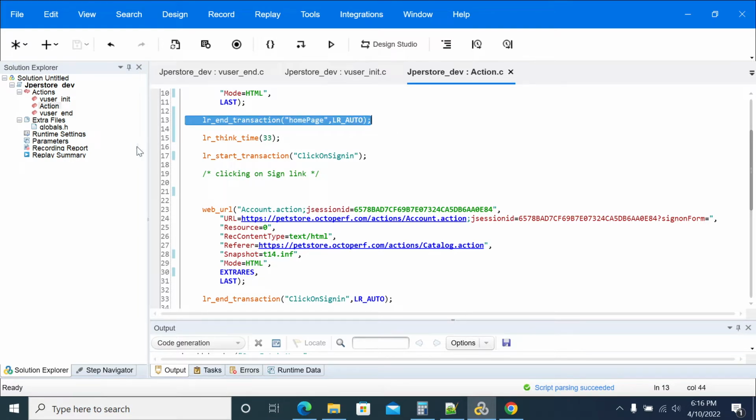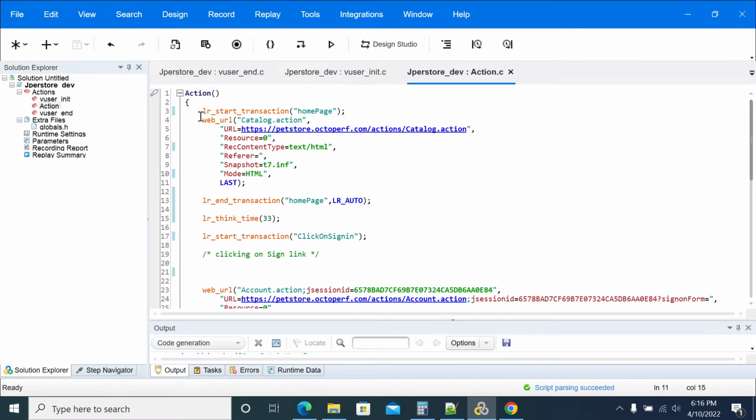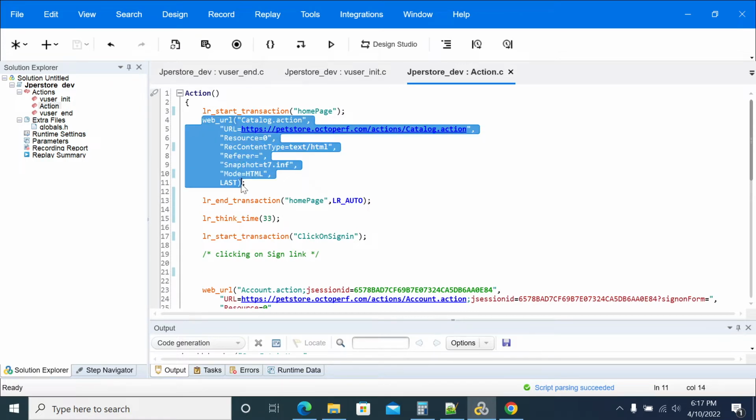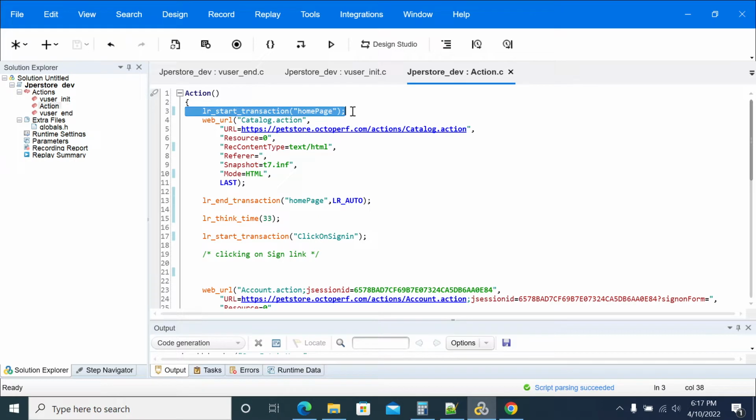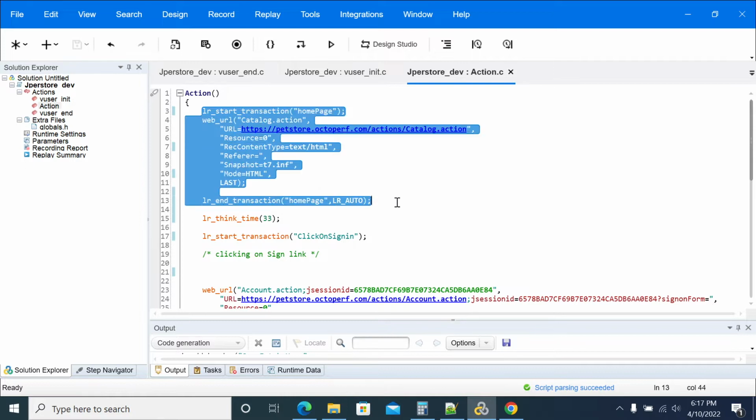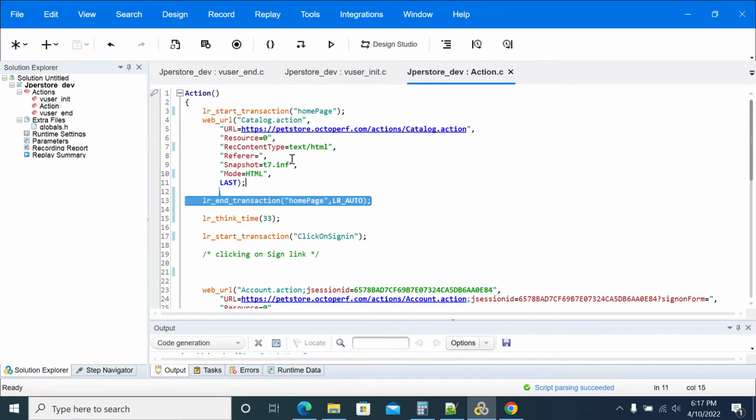So the time between the start and end transaction is calculated as your response time for the respective requests in between your transactions. So there is LR start transaction and this is LR end transaction. The response time of this transaction will be equal to the response time of launching a page of your JPEG store website.